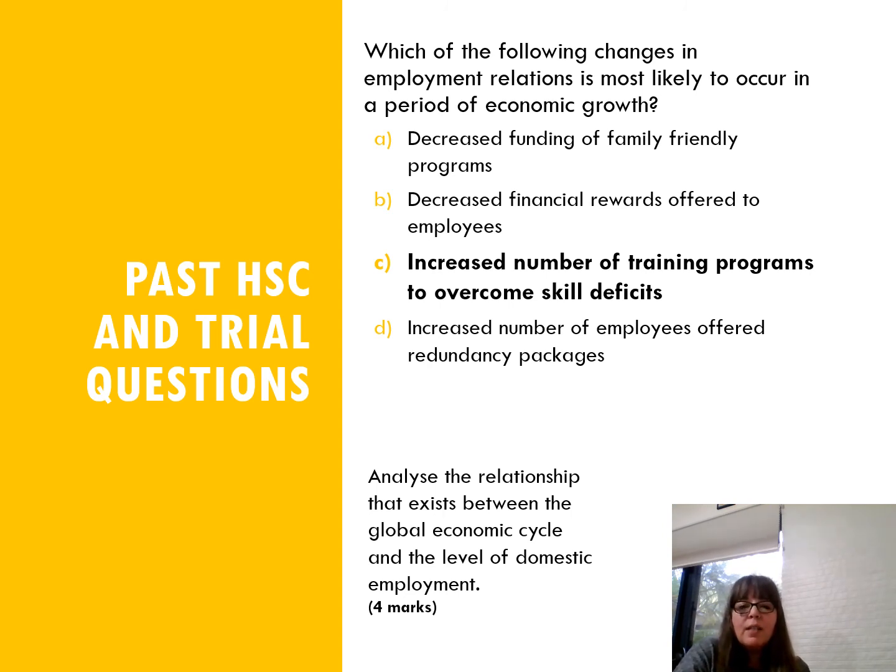Okay, lastly, you have a short answer question. The number of lines in your work booklet give you an indication of the amount of work I expect. The question here is, analyze the relationship that exists between the global economic cycle and the level of domestic employment. Okay, so we're talking about the global economy. So you could talk about things like COVID-19 or the global financial crisis of 2008, because those are things that are affecting the global economy. How does this impact on domestic employment? So we're talking about employment within Australia. Okay, remember, domestic means within Australia.